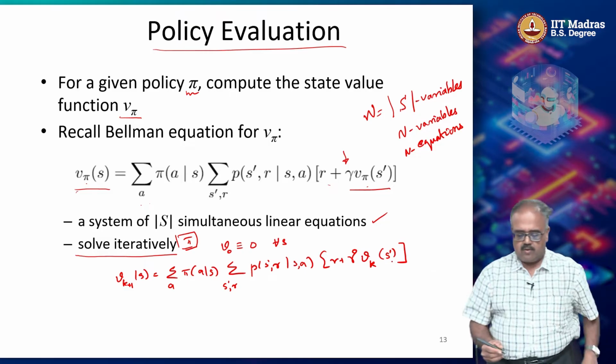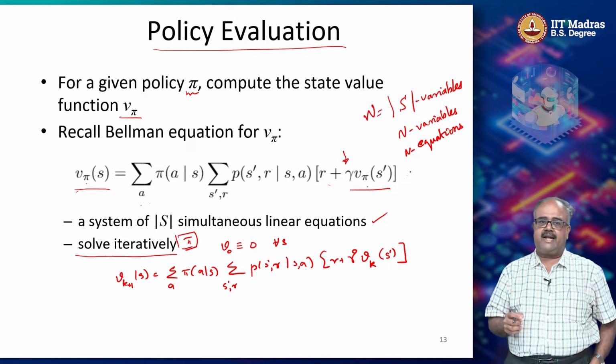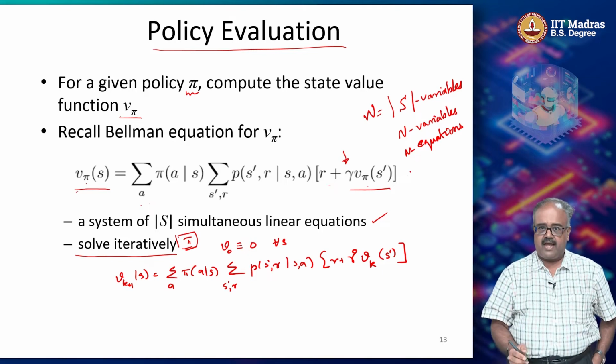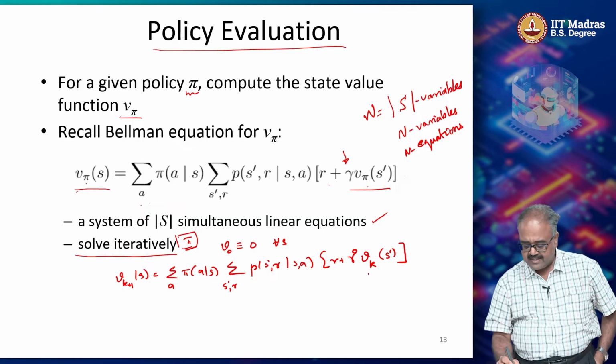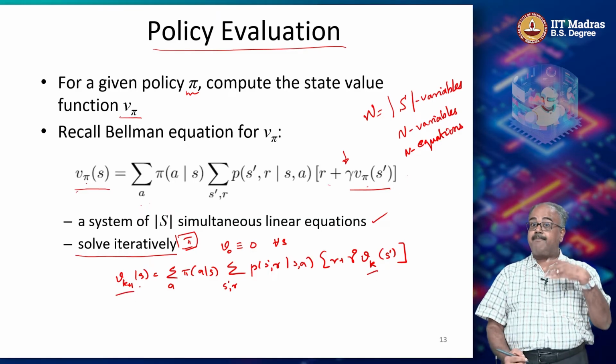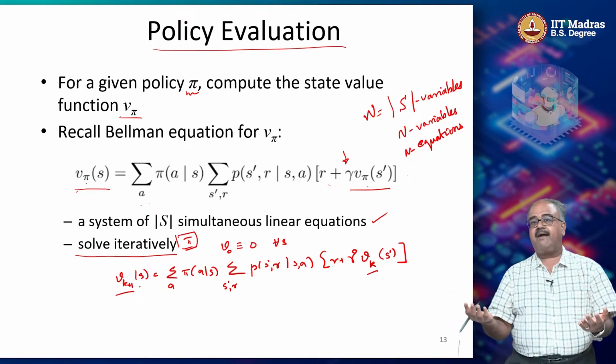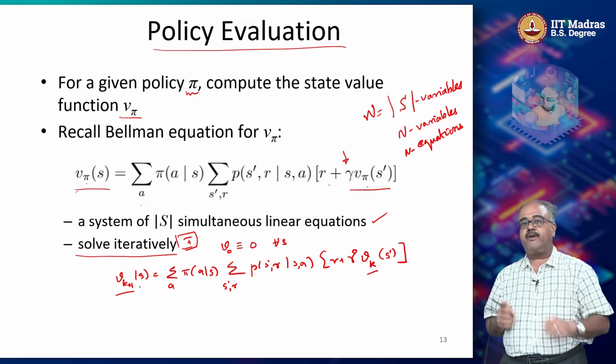So this was a little complex to solve because I had unknowns on both the left hand side and the right hand side. Now what I have done, I have rewritten it so that on the right hand side I have k, on the left hand side I have k plus 1. So vk plus 1 are the unknowns, but on the right hand side I have everything that is known because I already computed vk.